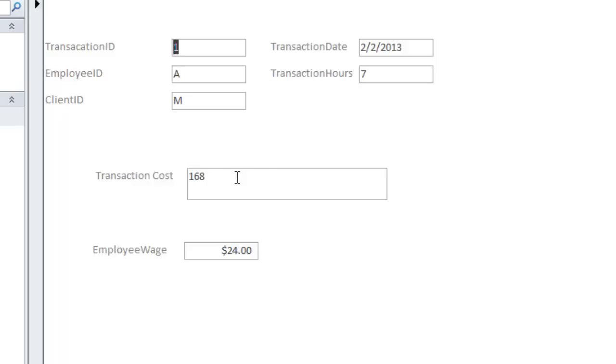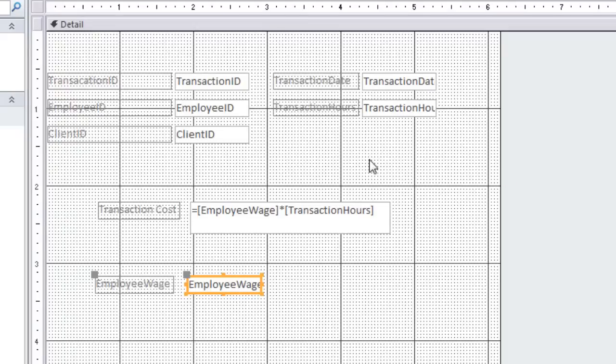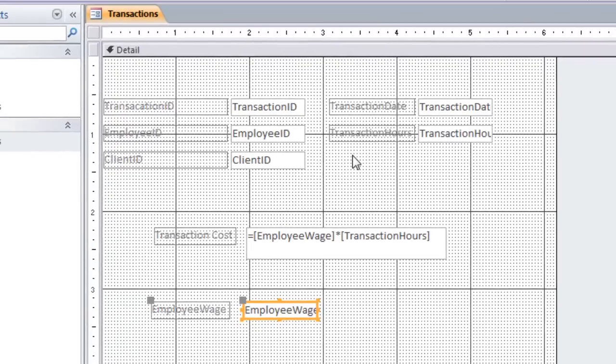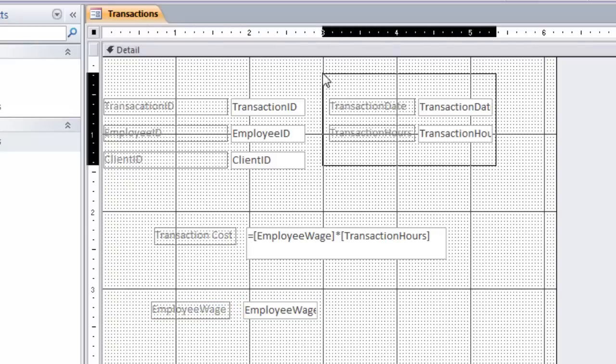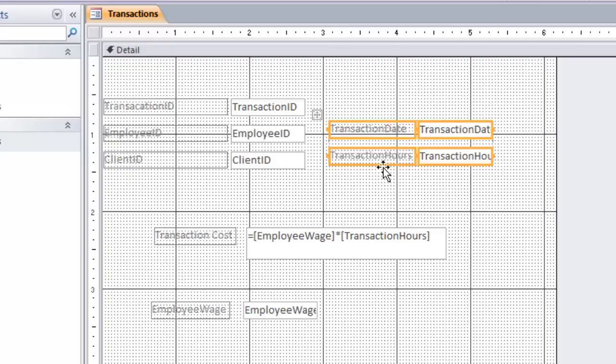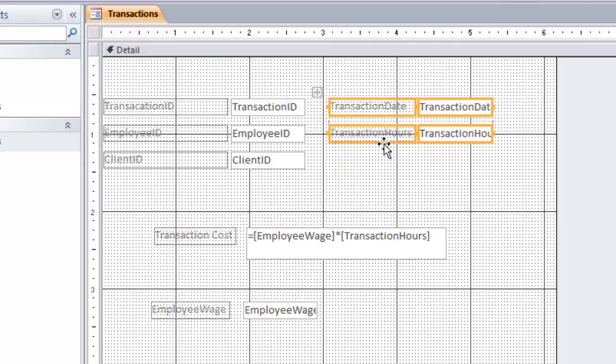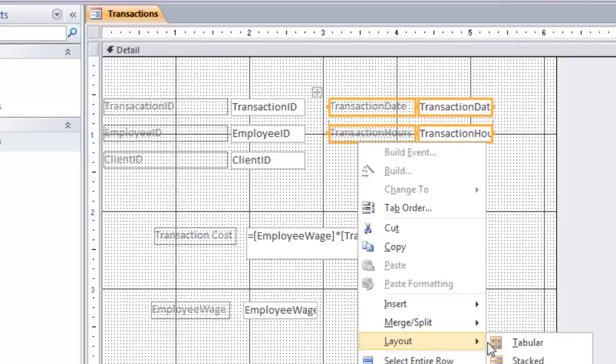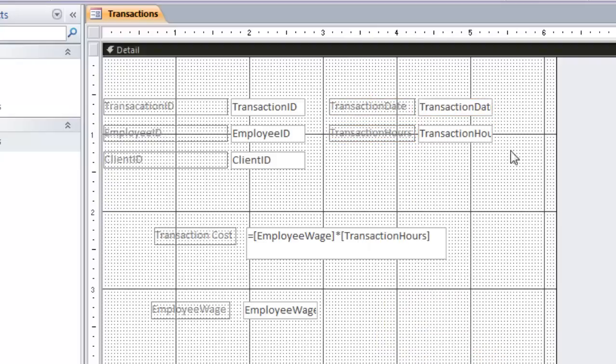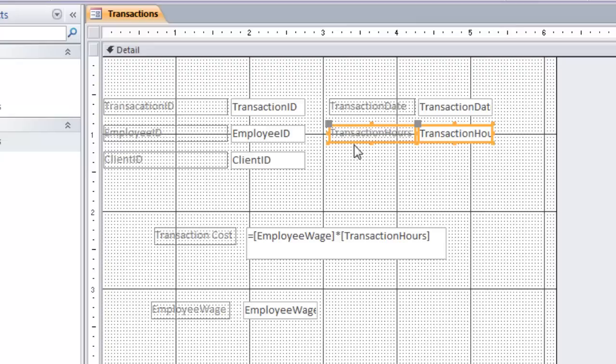Let me just do a quick little bit of cleanup on this. I'm going to jump back over to Design View. These are stacked together, so you'll notice if I move one, I'll move the other one. But I can right-click on this selection. By the way, I just select them all with my rectangle. Right-click, go to the layout option, and I can choose Remove Layout. And that will allow me to move these a little bit more independently.